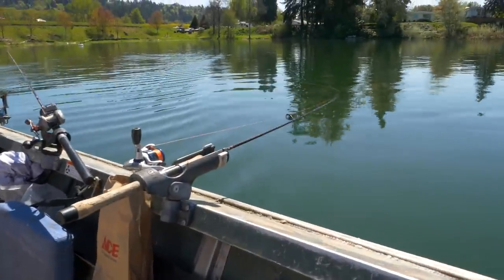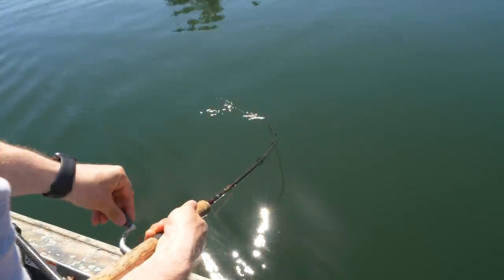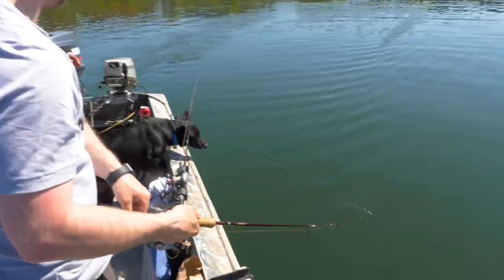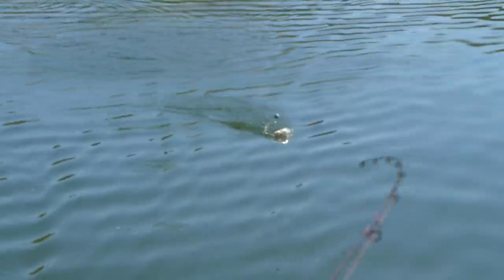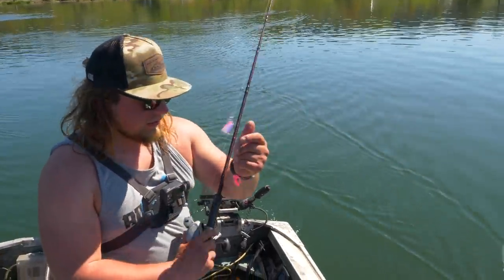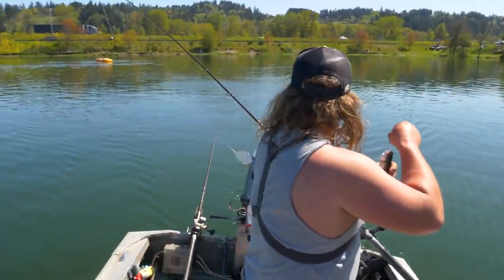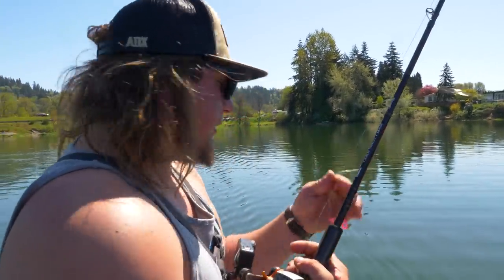Oh, there we go — nice! I think they're bottling. Oh wow. Double on the worm! Oh, he's right to the surface — this is a nice one. Oh, what a jumper! The worm's really dropping them. Might have to mess with our hook setup a little bit here. Got him on the choker. Oh, we got another one — it's out there jumping on the KCP. Mayhem out here in these streets everybody, it's mayhem! We found them.